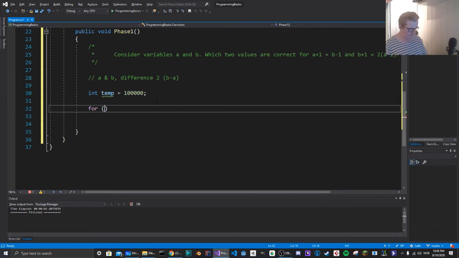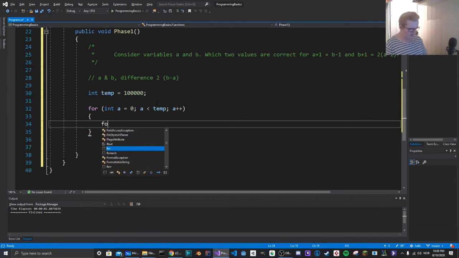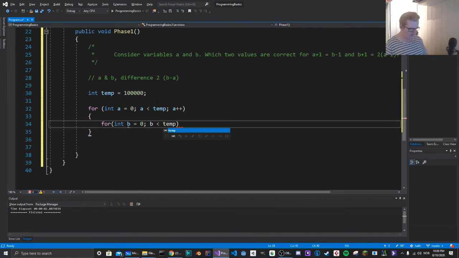So for int A equals 0, so starting at 0, A is less than the temp value, and then A plus plus. We want to do the exact same thing for the B value. B is less than the temp and B plus plus.